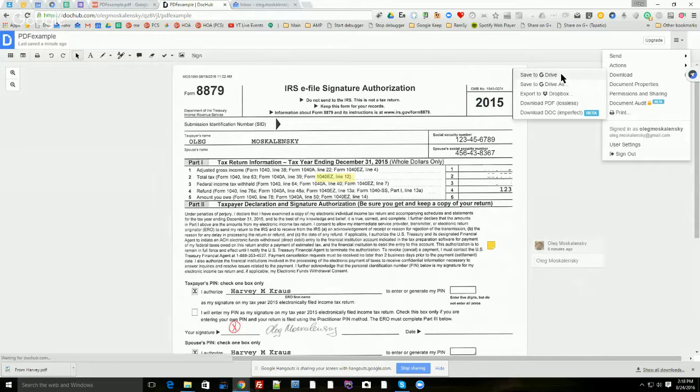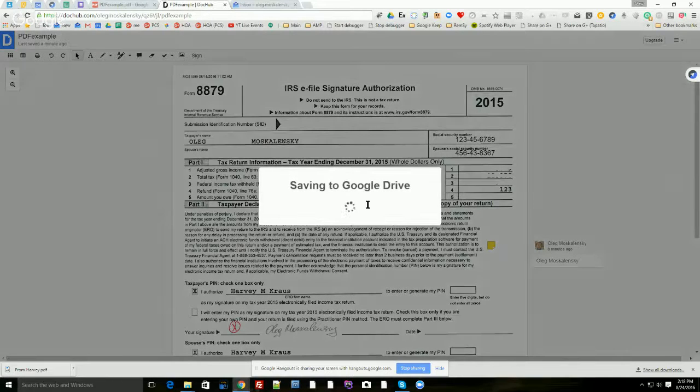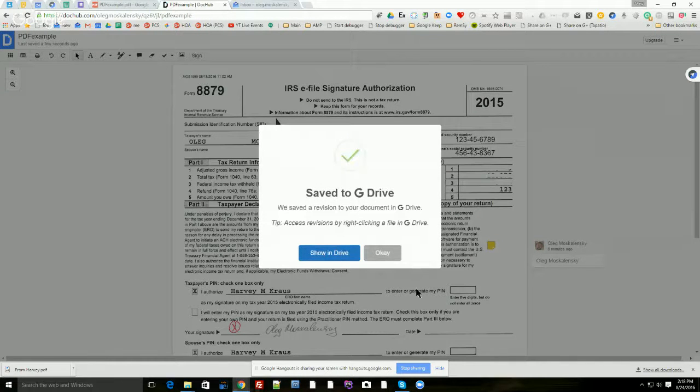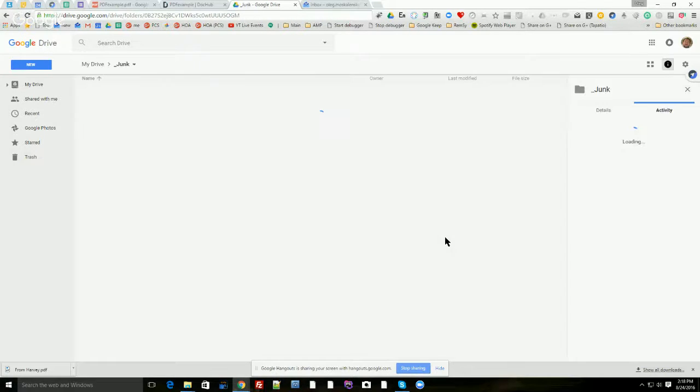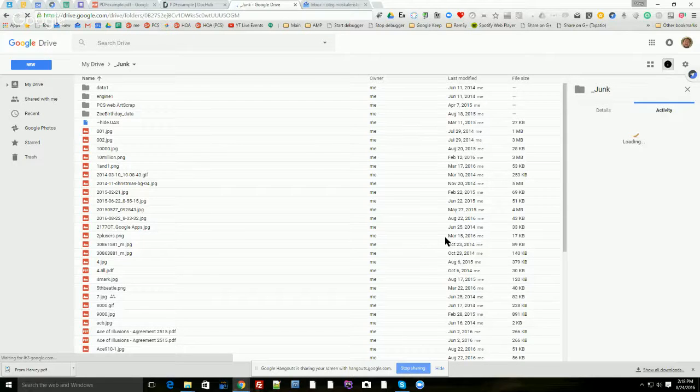Once I select the save to Google Drive, it says saving to Google Drive, and then it says show in Drive. So let's look at it in Drive. It's going to open up my Google Drive. It's going to show me the PDF here shortly.